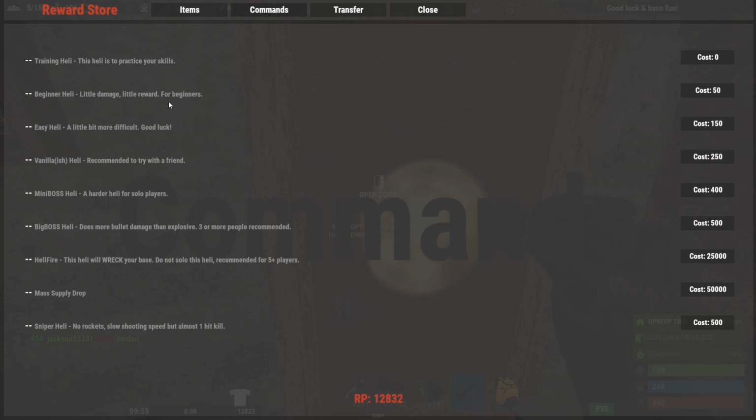So you can actually spawn in your own heli. I think it drops about 2 crates, but if you want a practice run, you can do that. Then you've got easy heli, a bit more difficult, and it goes up and up. And then they've got their own hellfire heli, which I've seen some people take. My god, it was annihilating their base.